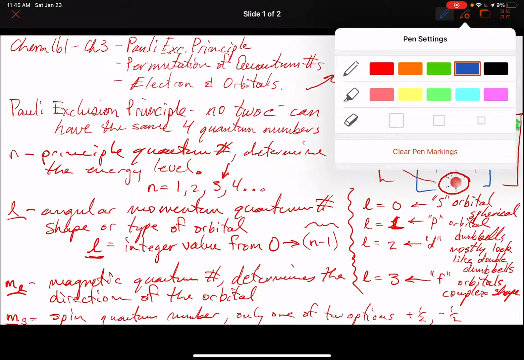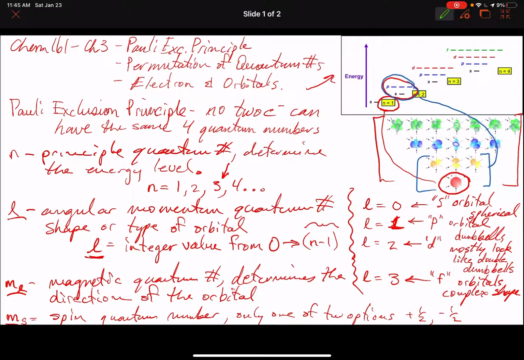Likewise, if we're allowed to go to the next energy level, reflected through an n equals 3, we now have 3 options for L, that is 0, 1, and 2, and this is going to give us options for a unique shape to now arise. That's here at the top value, and those double dumbbell type orbitals come out of that option, and they're reflected in the topmost value. Remember, we said when L was equal to 2 that we would call that a d orbital, so the d orbitals are the 5 options there that we see.